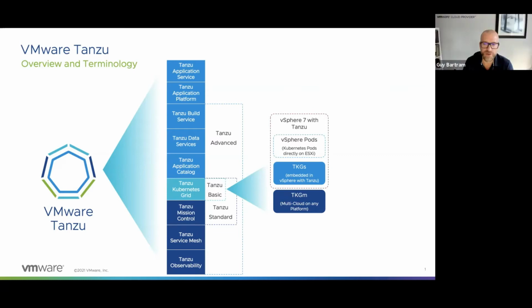Okay. So if your customers, from a provider perspective, are looking for that interoperability, but they're predominantly going to stay with a VMware based cloud, then TKGS would be the best kind of solution for them. If they're looking for the performance and they're happy to stay in vSphere, then vSphere pods. But if we're also looking at interoperability and moving those containers to different clouds, maybe for cost reasons or whatever it might be, then TKGM would be a good platform to provide that universal cloud operational view on the Kubernetes environment. Yeah, I think that sums it up quite nicely.